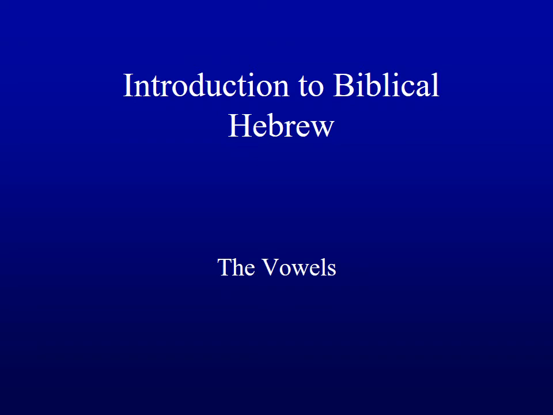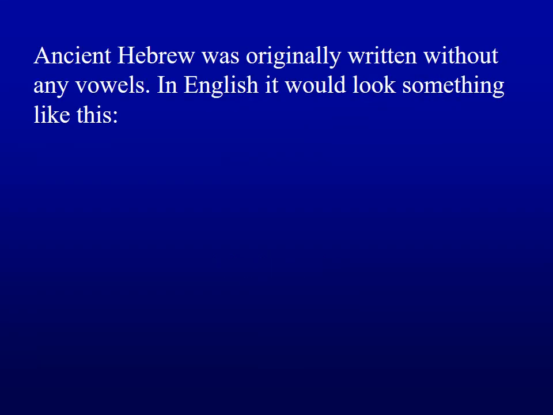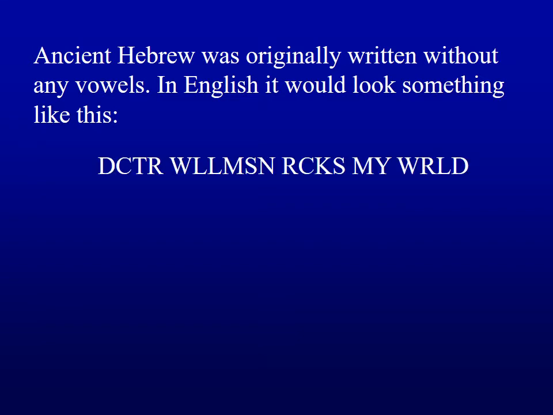With this video, we're going to look at the vowel system in Biblical Hebrew. Up until now, we've just been looking at consonants, but in order to read Hebrew, you also need to know the vowels. Ancient Hebrew was originally written without any vowels, so in English, it would look something like this.